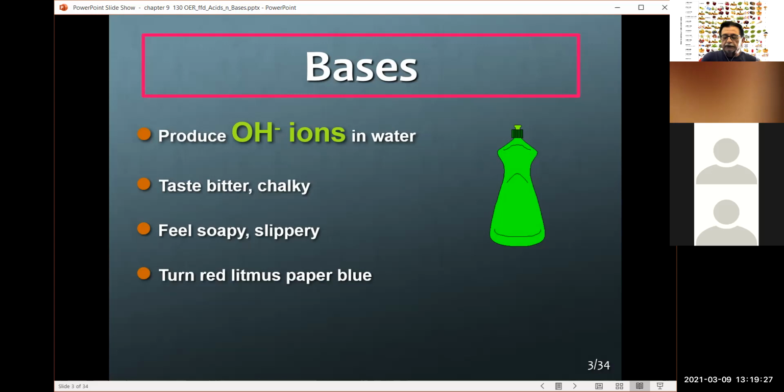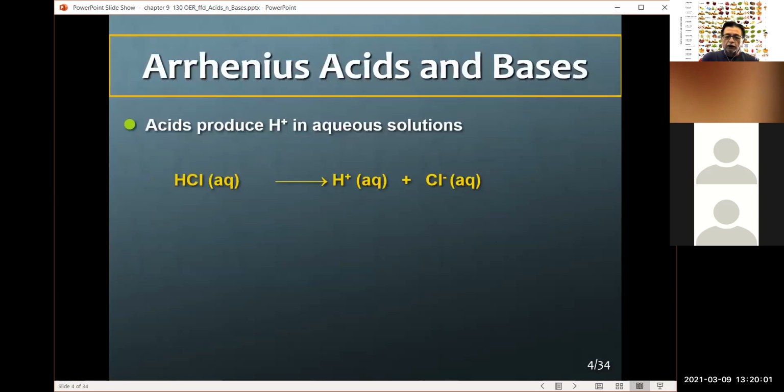Now, the other type of litmus paper that we have is the red litmus paper. If the red litmus paper changes to blue, then that solution is a base. If it stays red, it's not a base. The same is true for the blue litmus paper. If it stays blue, then more likely it's a base, but it's not an acid. If it changes to red, it is. So that's all litmus paper tells you, base or acid. That's it.